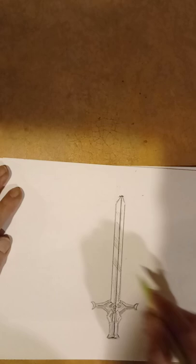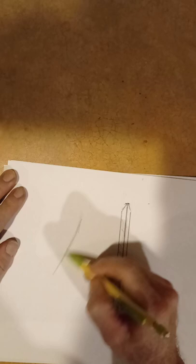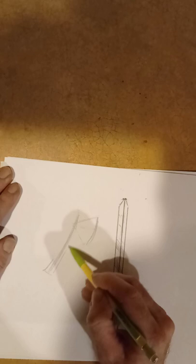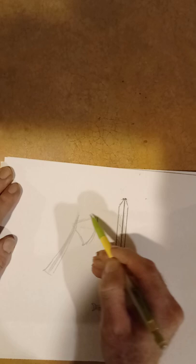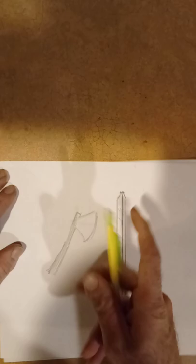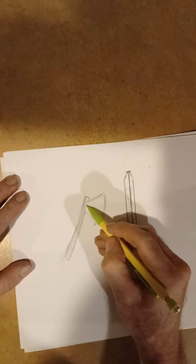And then if you want to do an axe, like that. And then you start giving it shape. Like that. Maybe I kind of messed up down here. I'm just going to make it thinner. Yeah, I think it'll be better thinner. And that would be something like an axe.